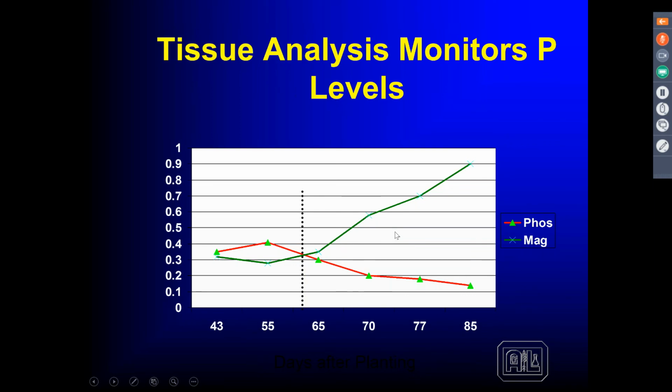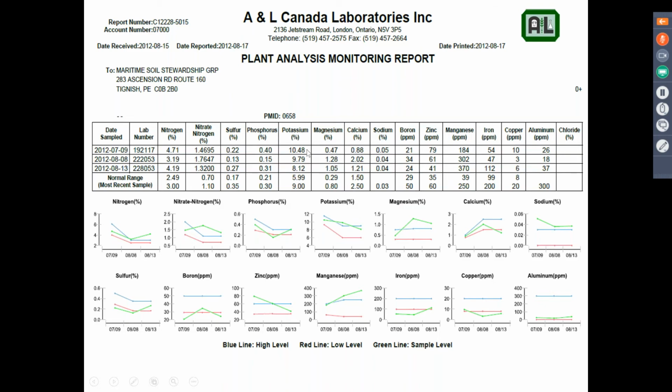So looking at tissue samples such as this one, one thing we see here is we started out the door too low in potassium, so we've got some yield performance problems starting off right at the get-go. And you can see here this inversion between phosphorus and magnesium. This is not good. This is going to tell us, and again, this is a potato crop, that we're going to run into trouble very quickly. And you can see here, very shortly after we get going here, magnesium starts to ramp up, and we've got a problem occurring here with the plant accumulating magnesium. So that's not a good thing.